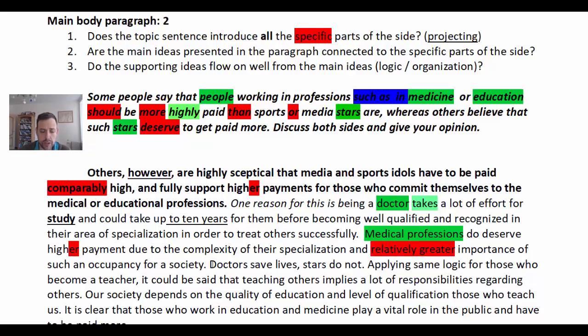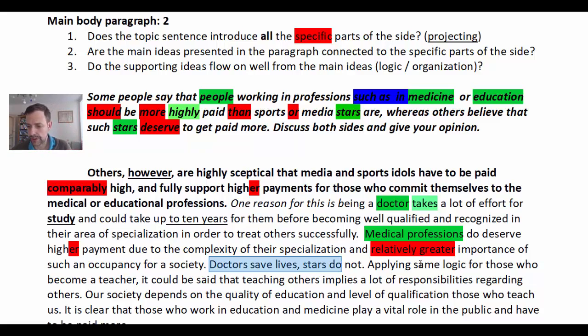And then if you think it's not 100% clear or 90% clear why that means they should get more money, then something like doctors save lives. That really drives the point home. So depending on time and how much space you have, you may or may not add something like this final point that drives it home.